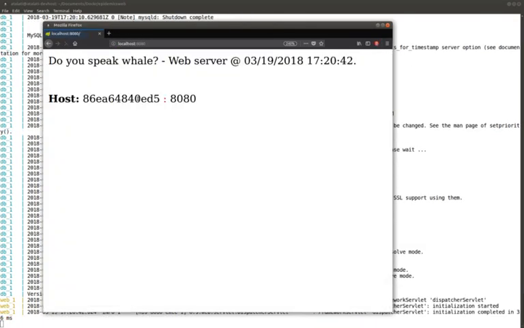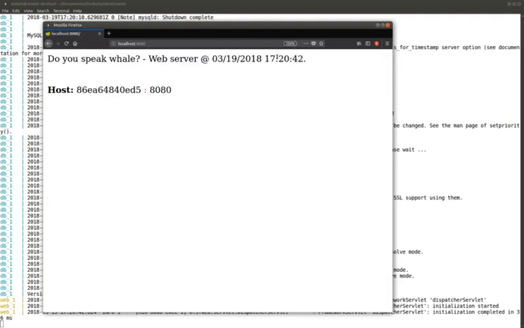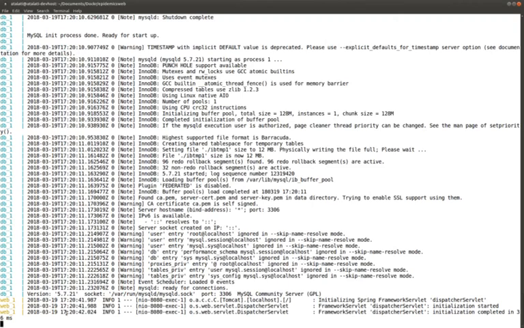localhost 8080, and this time, let me make it bigger. And this time it is coming from a different host. That's not my host. That is coming from the Docker container, and it just happened. Current time, right? And I'm still using the 8080 port, so I can see all that happening.